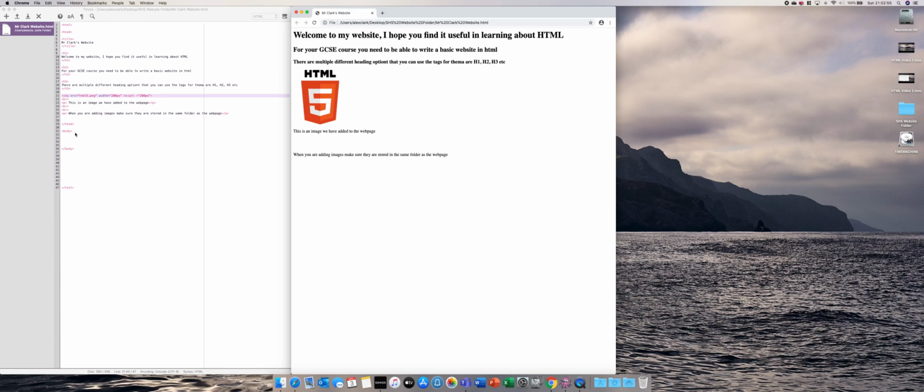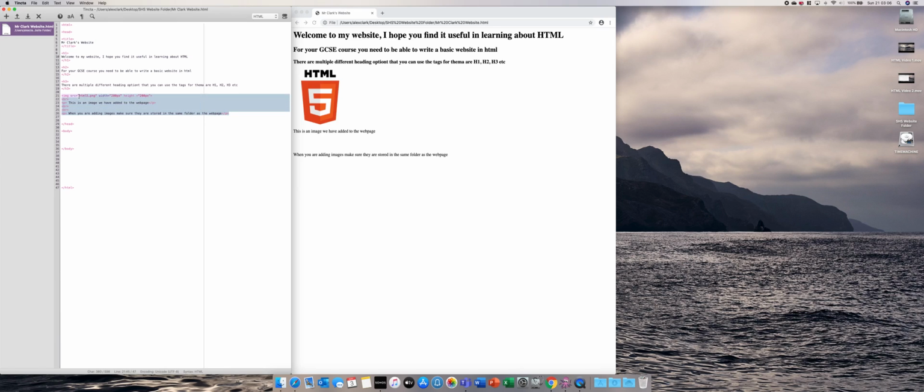I should have tidied this up a little bit because all of this is in our head at the moment. It doesn't really make a huge amount of difference to what we're doing, but for good practice, we'll start off by selecting everything we've done so far apart from the H1, and we'll copy it and delete it, and put it inside the body instead of the head.